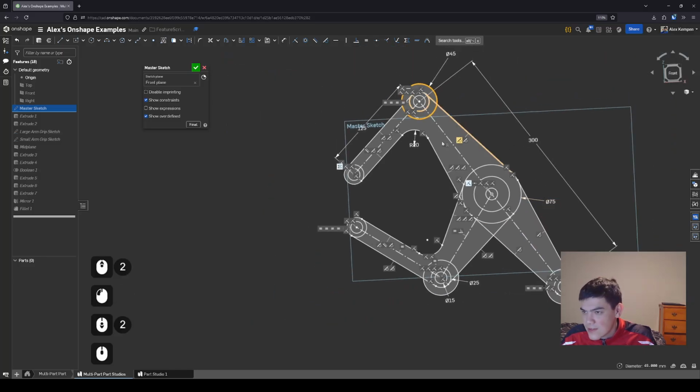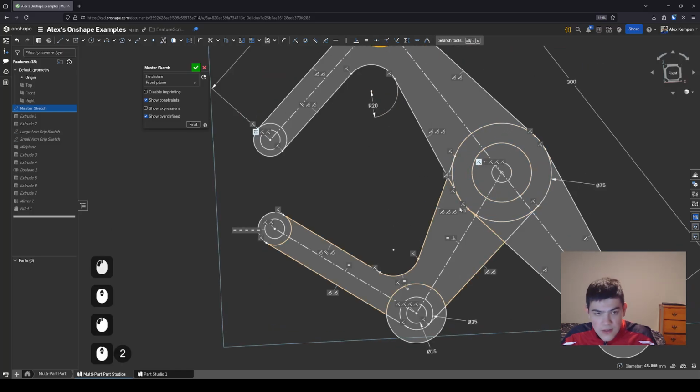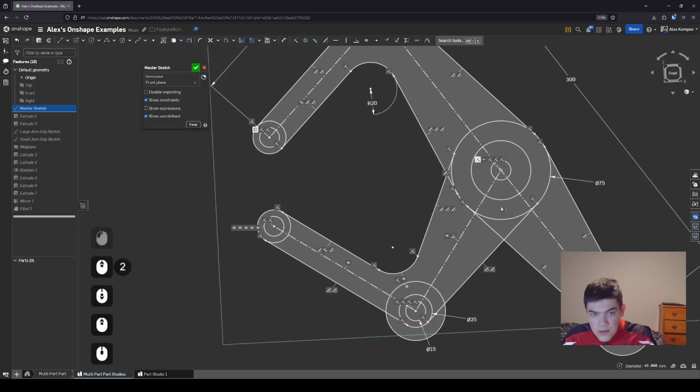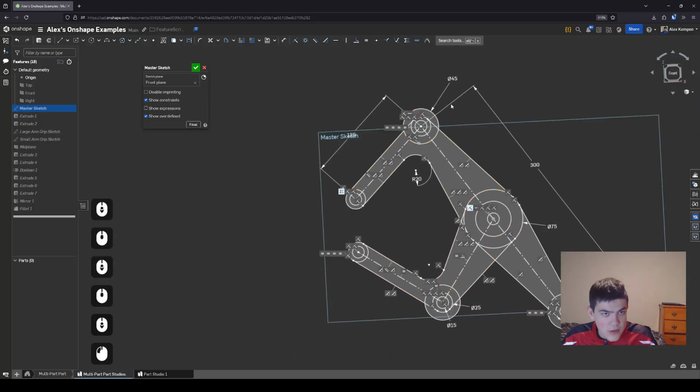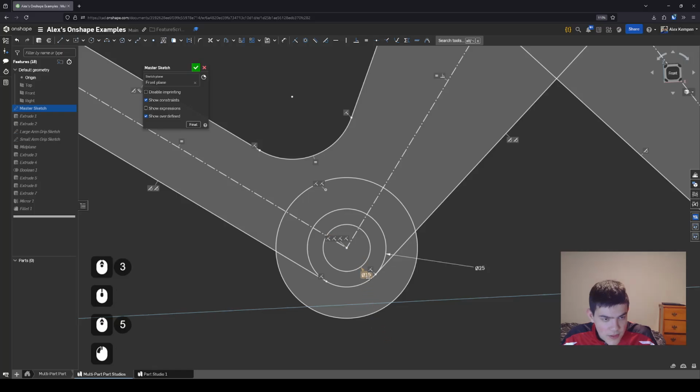Okay, 75, 300, 125, 20 millimeters there. 75 here. 45 on the outside, 15 on the inside.